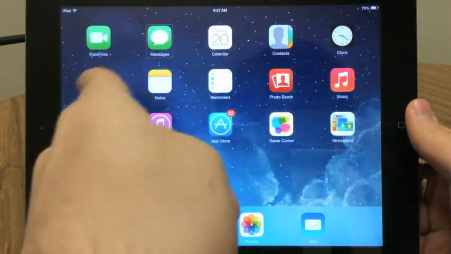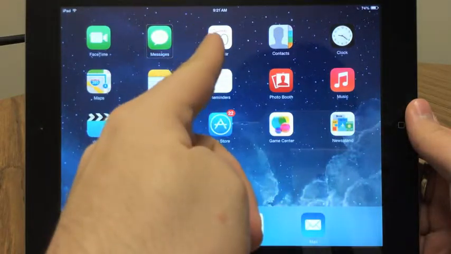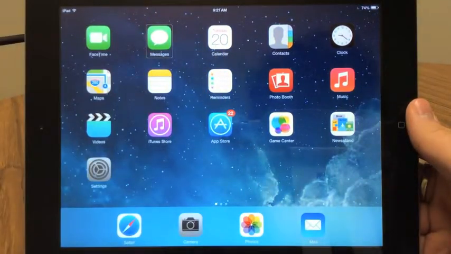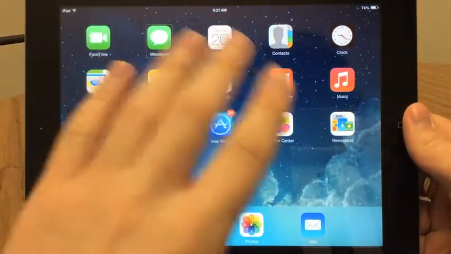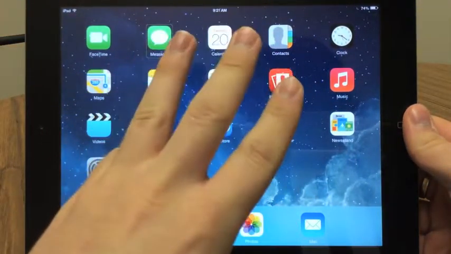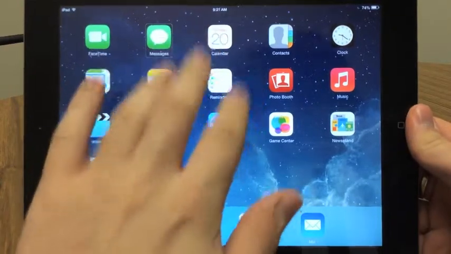So anyways, what I want to show you quickly is I'm going to turn the screen curtain on, and then I'm going to flick left to right to move to the calendar app. And then just so you can understand that everything is still here, it's just darkened, okay? So I'm going to take 3 fingers and tap 4 times. 1, 2, 3, 4. Screen curtain on. So right now, as you see, it's black.